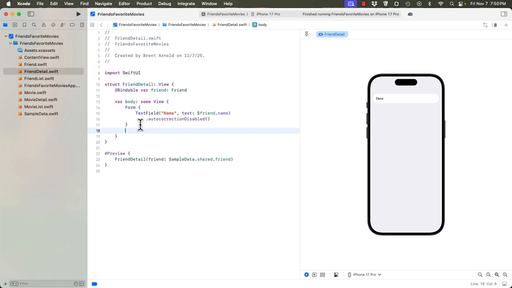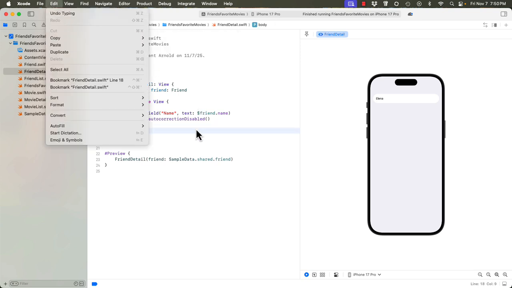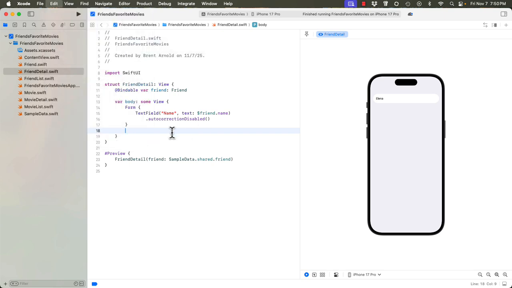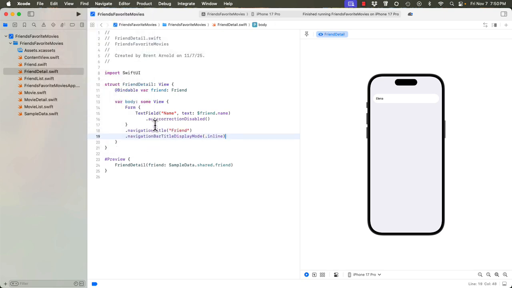Press return, and then you can paste it by choosing edit and paste, or you press Command V to paste it. This way all of the modifiers are within the friend detail itself.